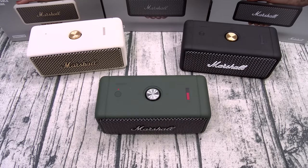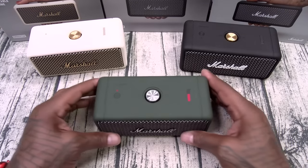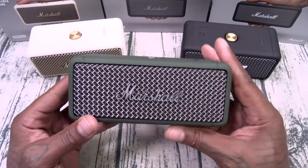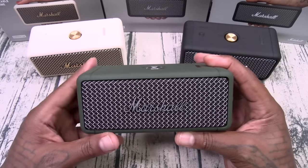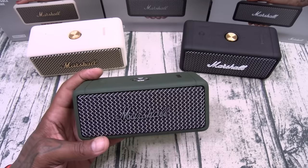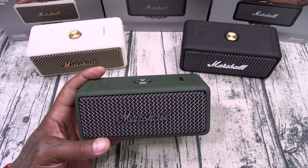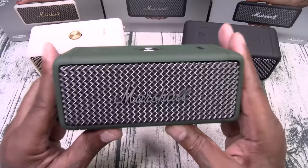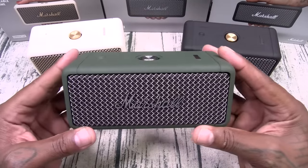Okay, now, I can't stress this enough, the clarity on this speaker, all right? This is the Marshall signature sound. It sounds so bright and vibrant. I love it, all right? I know this video is not doing it justice. Just like any other Bluetooth speaker, you're gonna have to really hear it in person, all right? Now, y'all just gonna have to take my word for it. This is my favorite portable Bluetooth speaker of this size.